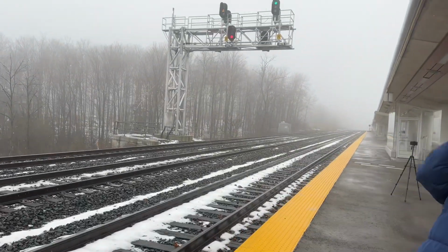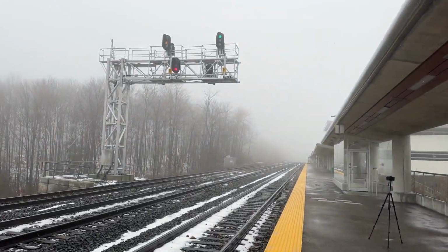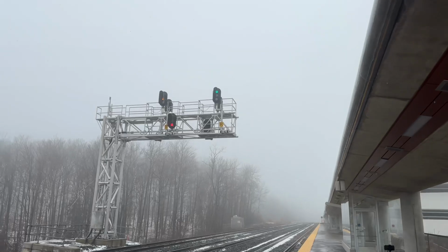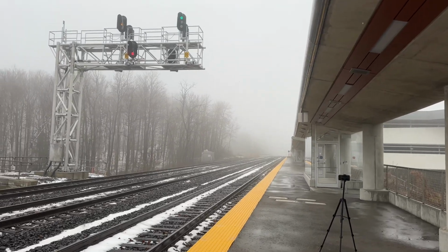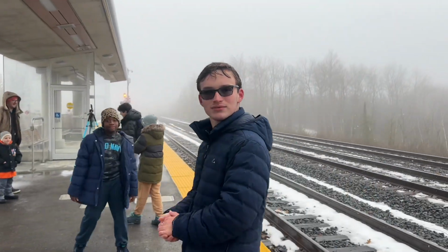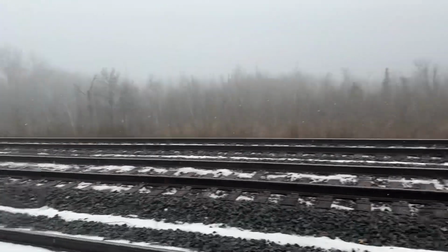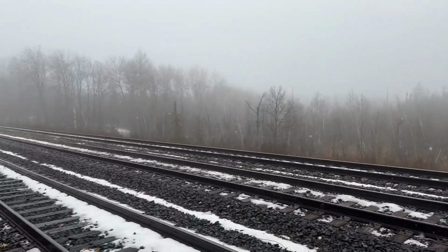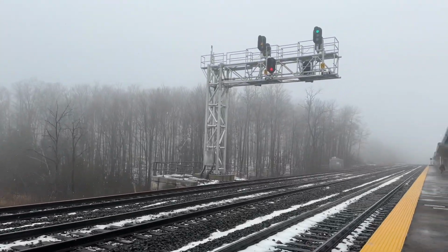So, like I said, we got CN-A451 already passed us with a 9WL trailing second. And now we got another Northbound green signal. That's probably for CN-Q183 because that's apparently running today. Well, I thought that was for CN-Q183, but sure enough, it was for a different train. And today is a little bit snowing now and a little bit foggy too. So it would be a good shot to get the trains through the fog.